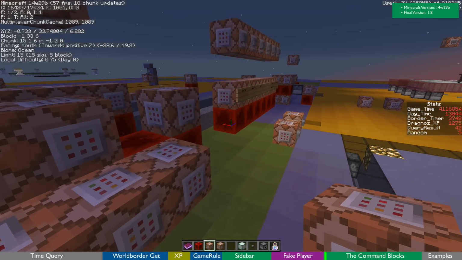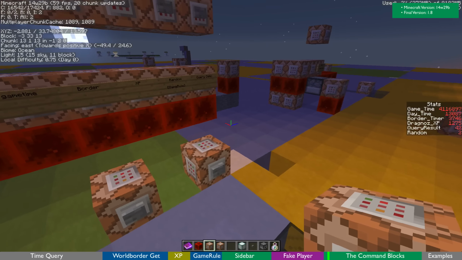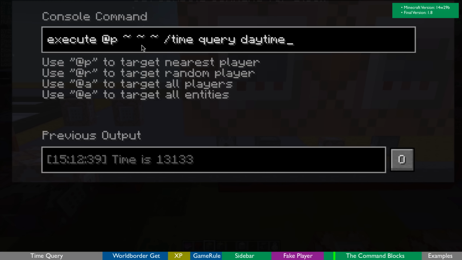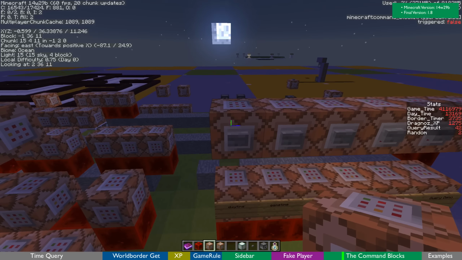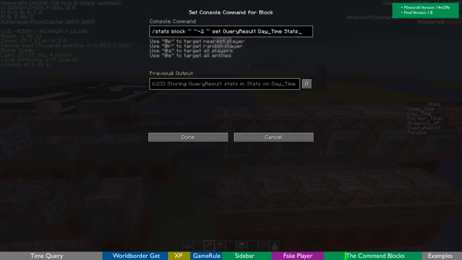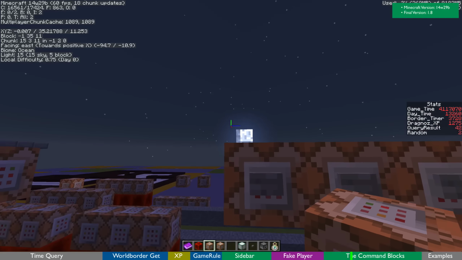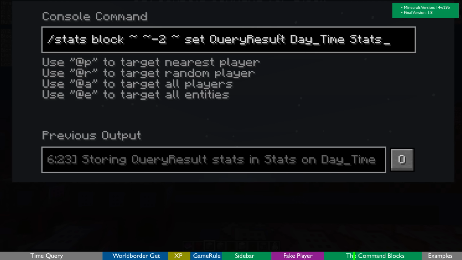I have a clock running over here, and all I'm doing is executing a command that queries the daytime, as mentioned before. I've added some stats to this block. When this command block successfully runs a command, it's going to pull the query result that was run and push it into the player called daytime, into that stats objective.